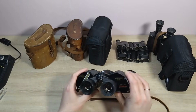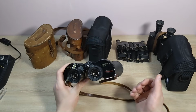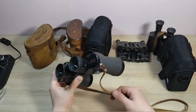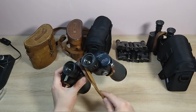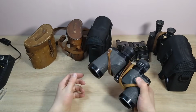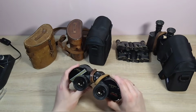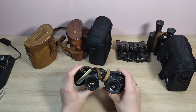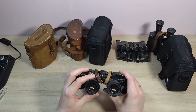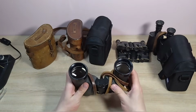The American binoculars Swift, produced in Japan, Swift Audubon, 8.5x44. At one time, it was the best binocular for ornithologists, and it was specifically made for this purpose so that people interested in birds could use it. I think this is a binocular from the 1960s to 1970s. From the 1970s, that's what it is. I don't know if I will keep it for myself or sell it. I just showed you what I'm holding for now.